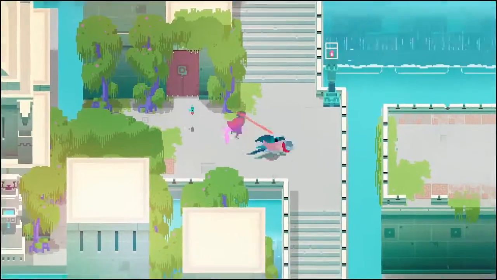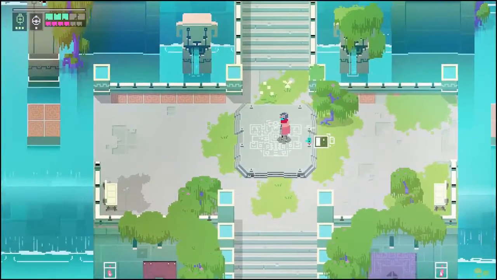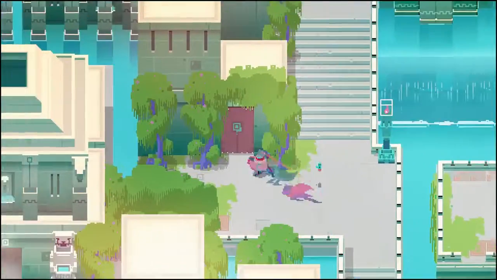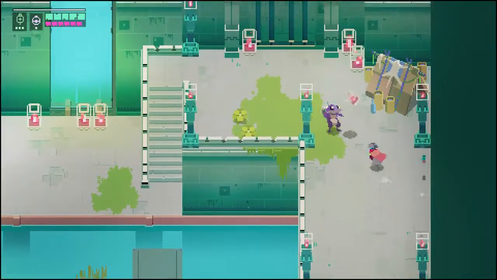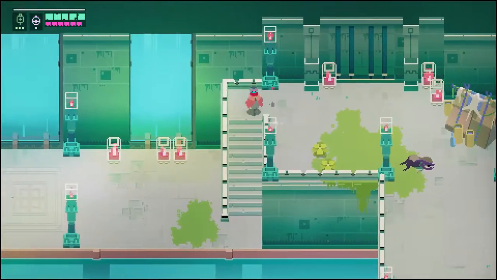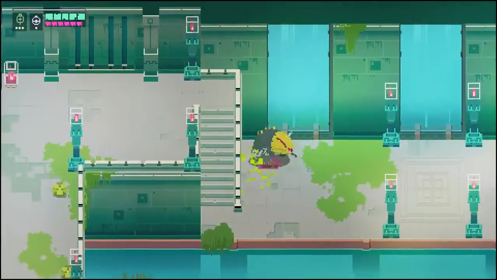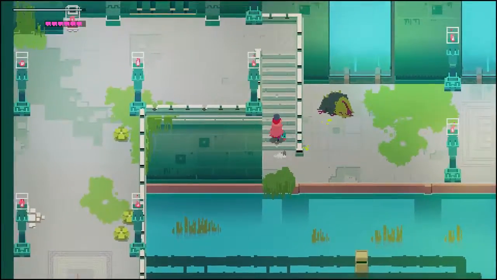Alright. So there's this door to go through. But we could also heal up first, which is what we will do. And then we'll head through this door. Hey. Come on. Pretty sure.